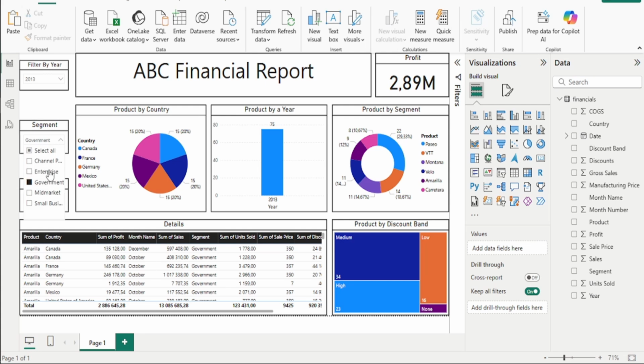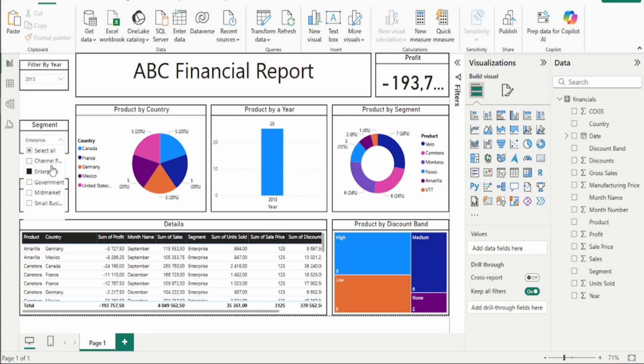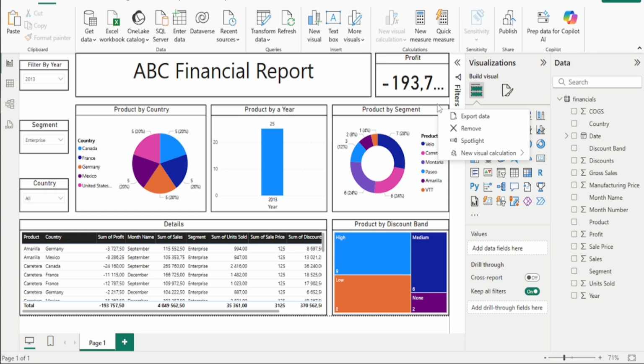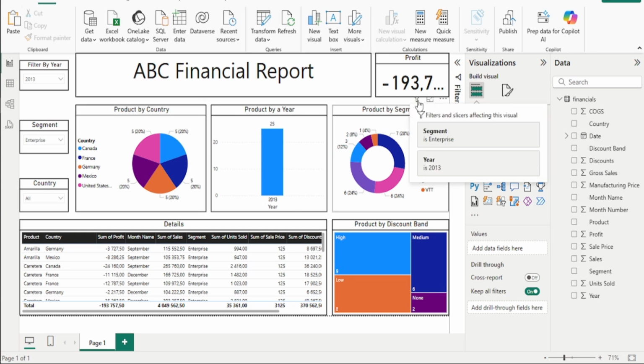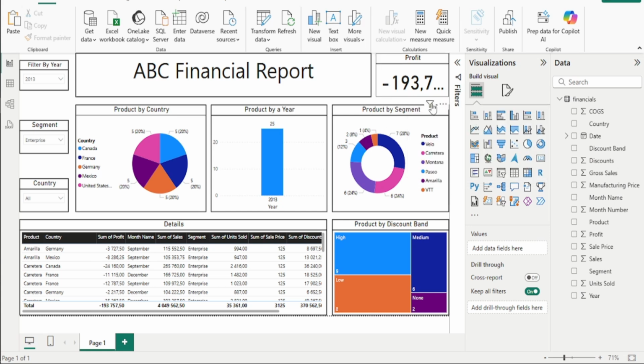You want by enterprises. Enterprises didn't make profit, as you can see. Alright, let's come here. On every visual there is a filter, there is a focus, there's a spotlight.